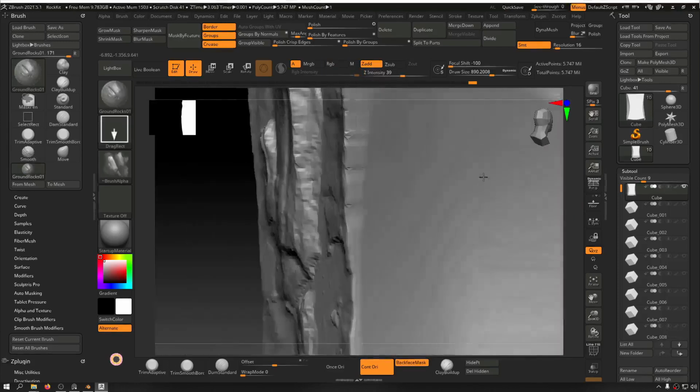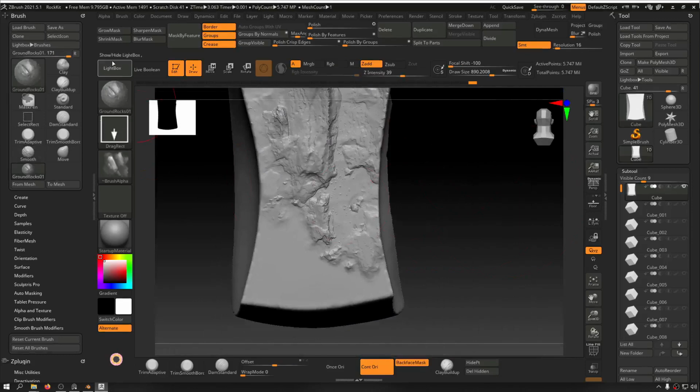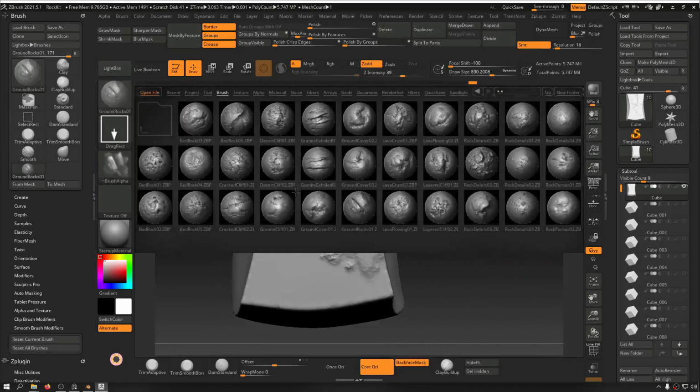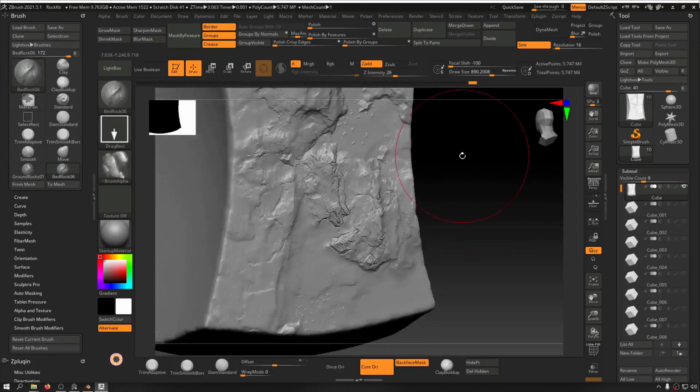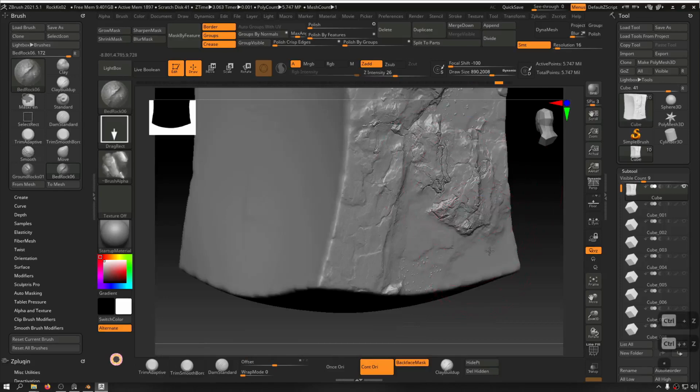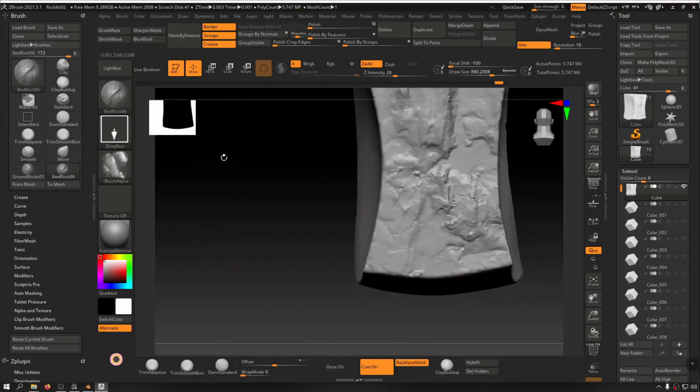Okay, now it's more like it. And now go for another brush. Let's select this one to see what it has to offer. Of course, always enable the backface auto masking to save a lot of headaches. We can also hold down Alt to introduce a negative version of that as well.